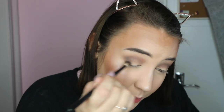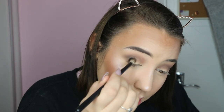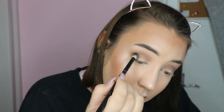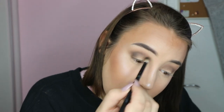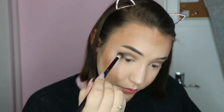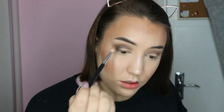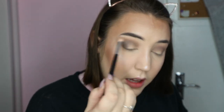And as you can see, it looks like quite a bit. And we're just going to buff that onto the outer corner and then blend that in. And then taking that second to last shade, just going to blend it out.